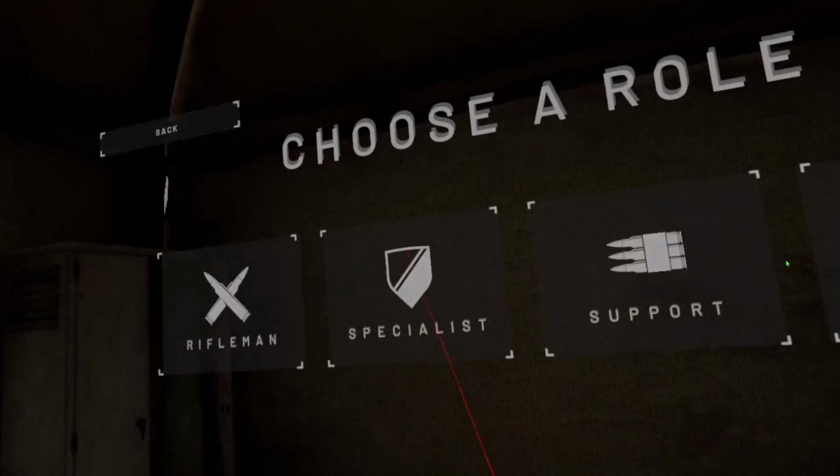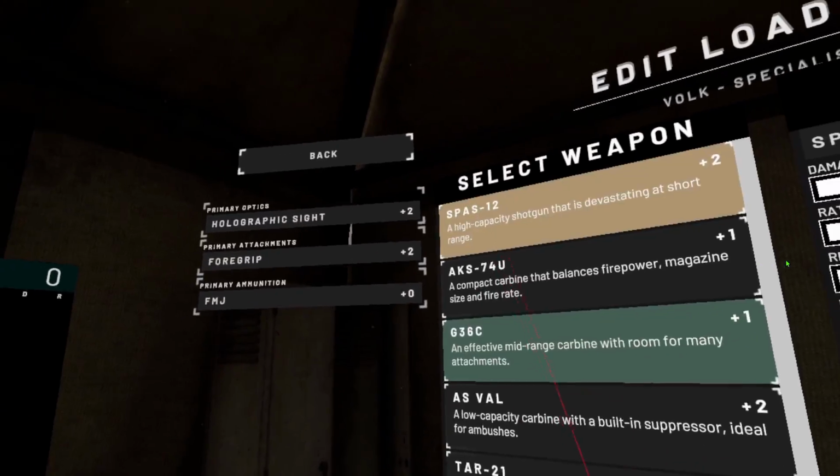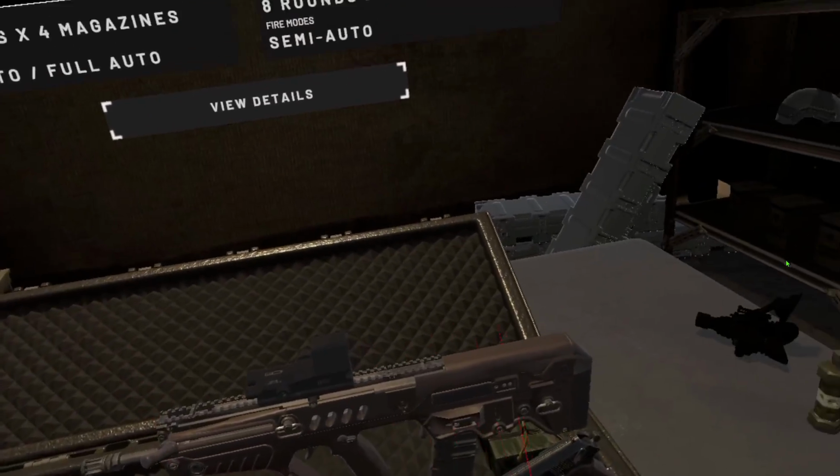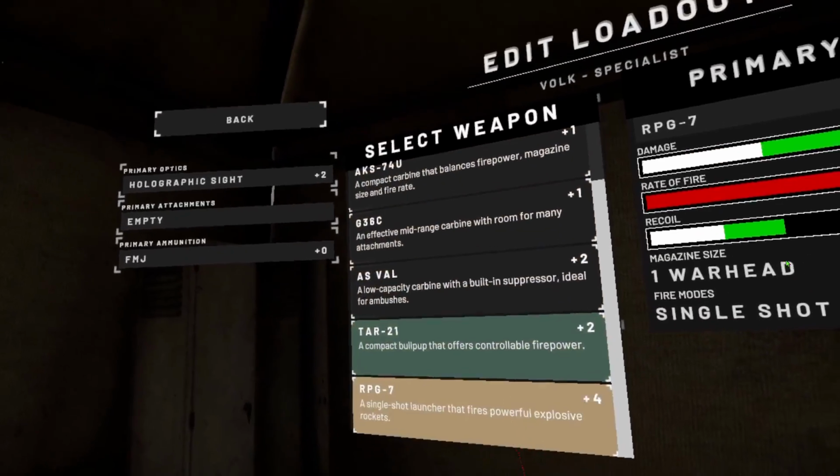Moving on, we have the Specialist class, which has some interesting options. Either take the G36C or the TAR-21. The TAR-21 is a bullpup. This is the main difference between the two.